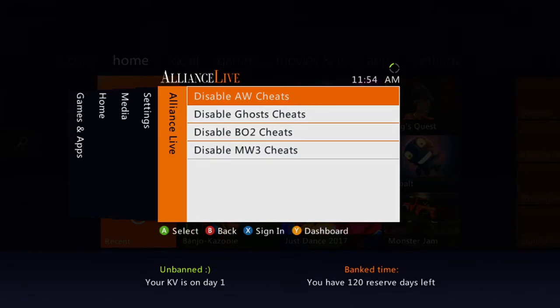All right, in your fifth tab are your cheats. You got Advanced Warfare cheats, Ghost cheats, BO2 cheats, and Modern Warfare 3 cheats. Okay, to disable, hit A, to enable, hit A. Okay, for Advanced Warfare, you just hold in on left trigger, push down on the left D-pad. That'll open it up, okay? Use A to select, use B to back out, so on and so forth. You'll also use the D-pad left and right on some of them. You'll notice that they have arrows on the cheats, which means you go left or right to enable those settings, because there's multiple settings on those.